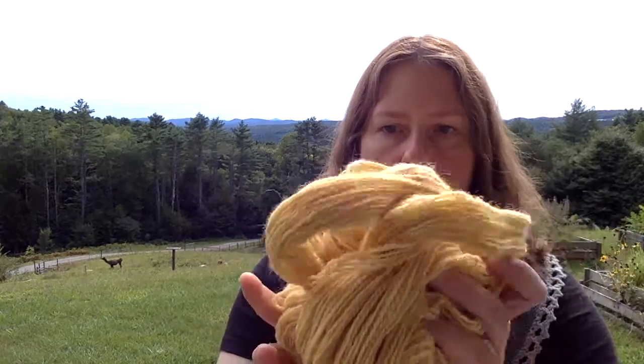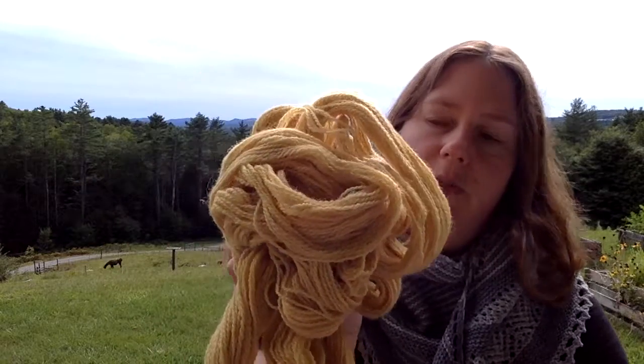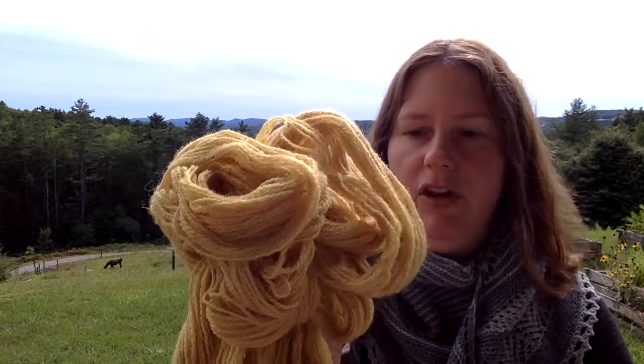Fortunately, I had also gathered some other lichens that I didn't ferment — I had just dried them. I also knew about a recipe for using dried or fresh lichens, and that actually ended up working out. I made this beautiful natural yellow, which of course is a very common color in nature. You don't even need lichens to get yellow — you can use all kinds of plants — but here's how I got that shade.